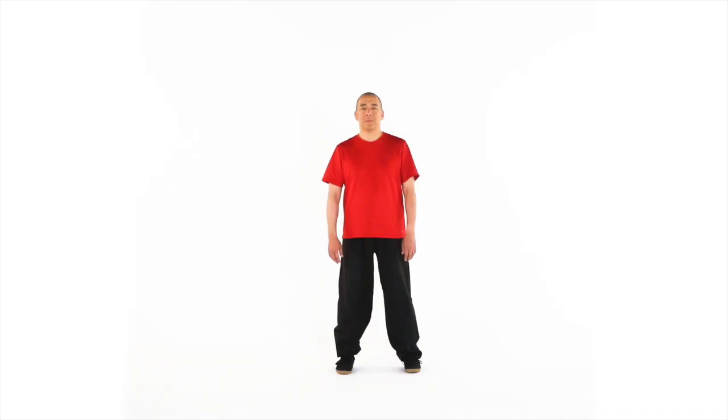This next exercise is called spinal cord breathing. And in all the exercises, we're very careful not to force or strain things. We never go past 70% effort. But when we work with the spine, we're even more conservative. So we maybe go to 50% of our stretching range of motion.